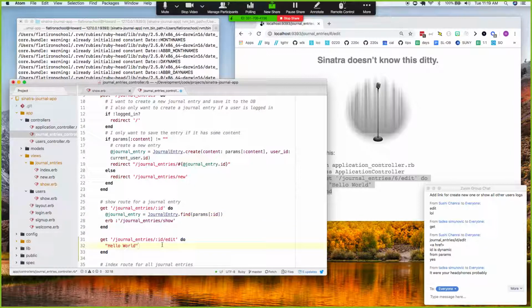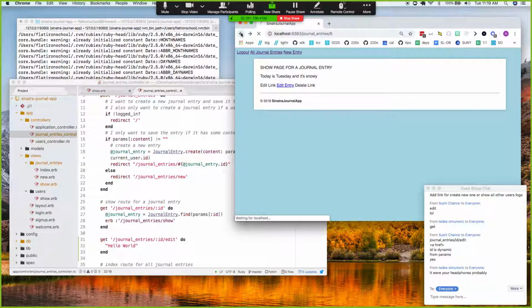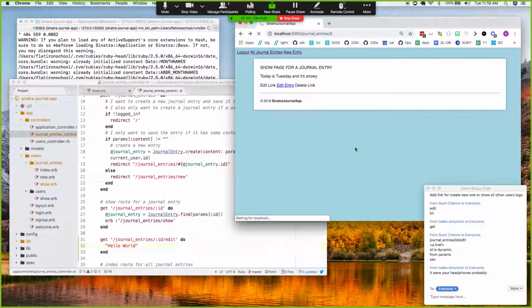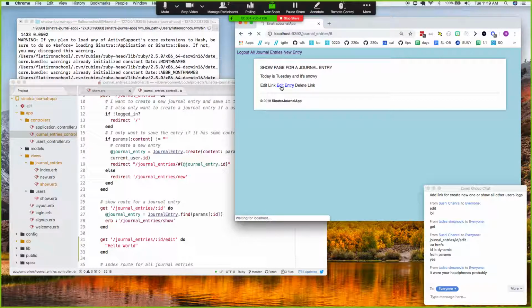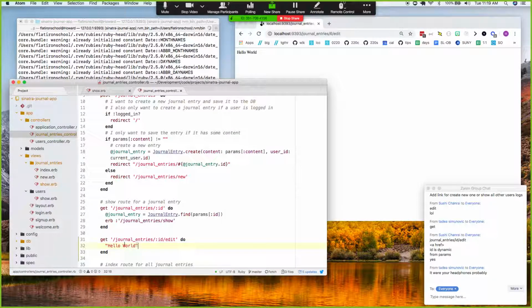And I definitely don't want to just say hello world, but if I wanted to, I could go back, refresh, and make sure that this thing works, and I should then just see hello world listed here once I click this link after it's loaded. There it goes. And there's hello world. Awesome, so we're in business. What's the job of this route? This route should do what? It only has one job.